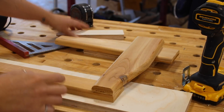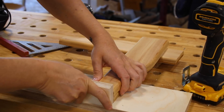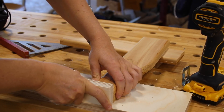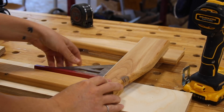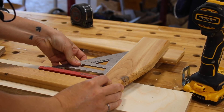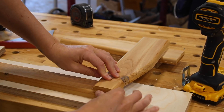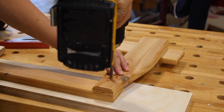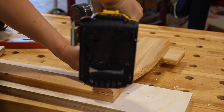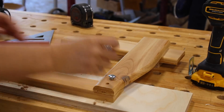I started by grabbing the footer and two vertical upright parts and attaching them together. I'm using a spoil board under my piece so that I can drill directly through without getting into my workbench — this also prevents tear out on the back side. After drilling the first hole, I placed in a carriage bolt to keep the holes aligned, then used a speed square to square up the two components before placing the second bolt.